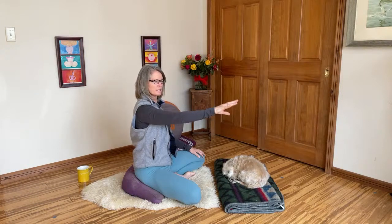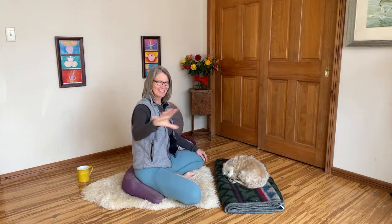And then you might get fancy and just roll your right thumb around a little bit, because that, like your big toe, is a saddle joint. So you can roll that around.